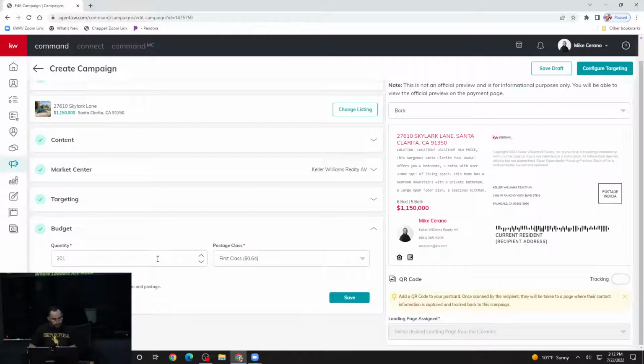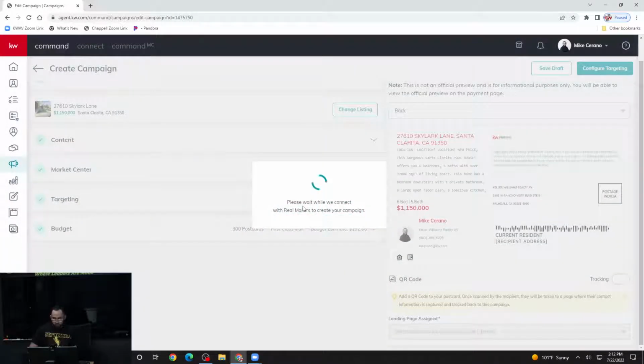Let me bring this up to 300. I'm not sure exactly if there's any price breaks for this. I think it goes mainly off of the postage amount, the higher they could go. So I think that's what you have to work with.